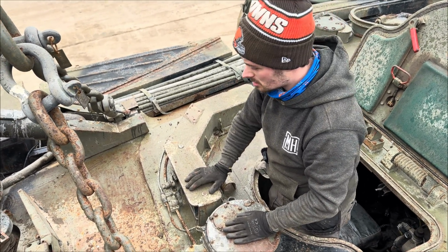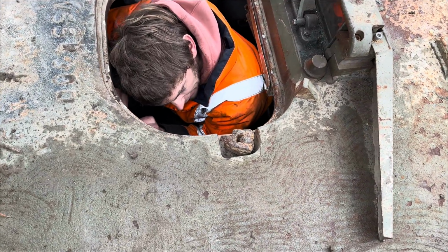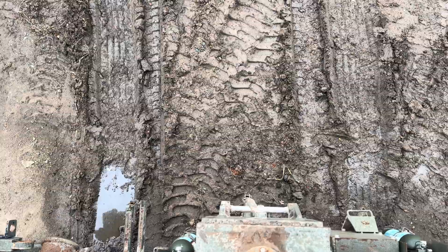Yeah, just go to the spool valve at the back. I'm going to work these switches and just see if you can hear the spool valve clicking. You ready? Go on.